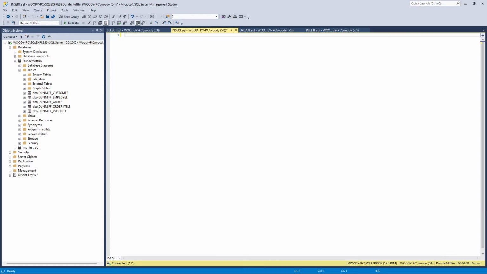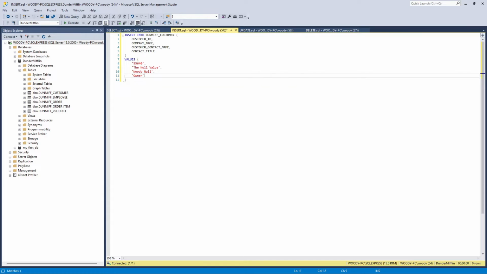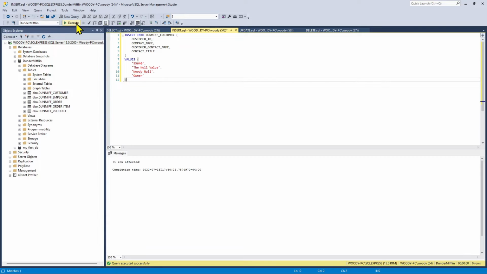We'll start by typing insert into. Then we give the table name that we want to add a row to. Then we list out our columns that we want to use inside parentheses. Separate each column with a comma. Then we type the keyword values, and inside parentheses we list out the actual values that we want to insert. The values must be in the same order as the column list above. Enclose each value in single quotes. Keep in mind that each value has to be the right data type for that column. When we run this query, the database will add a new row into the table using the values we specified.